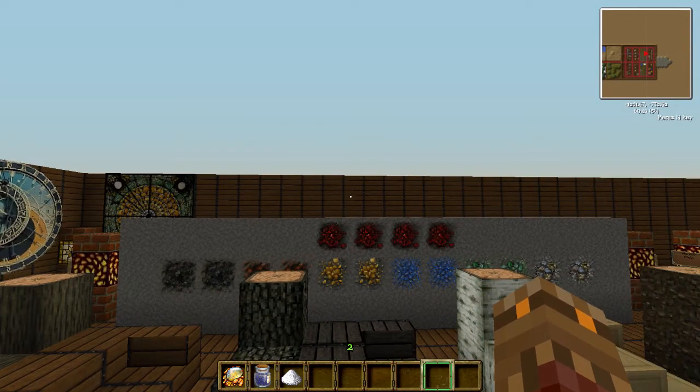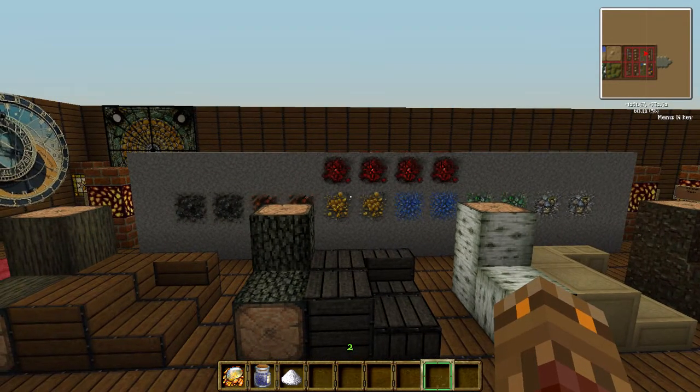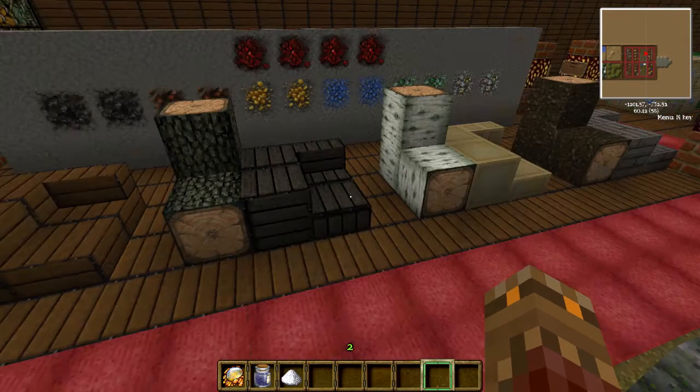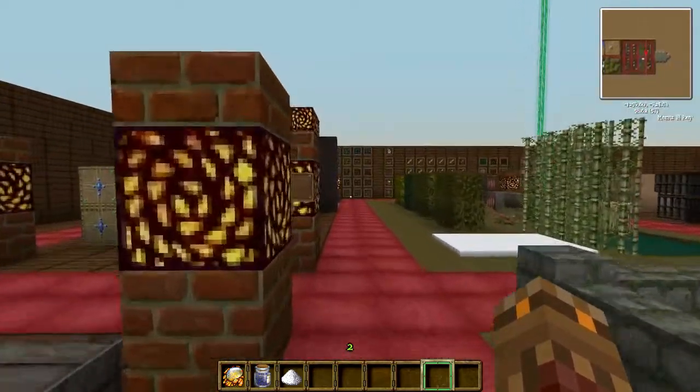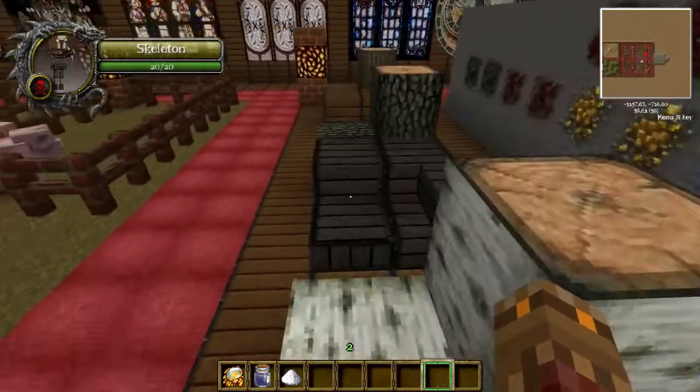Now, I've been on the fence about using my texture pack or not. I wasn't sure if I should use it or if I shouldn't, but I've had a lot of comments asking me about my texture pack. So this episode, I'm going to use it. Anyways, first off, this is the test world that I use to test my texture pack.